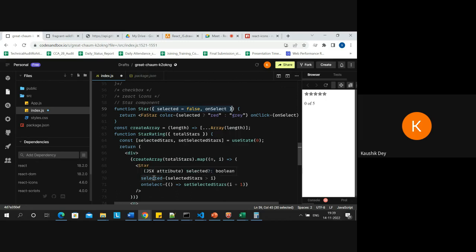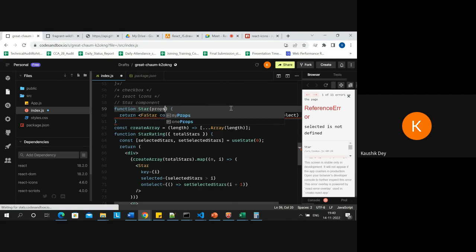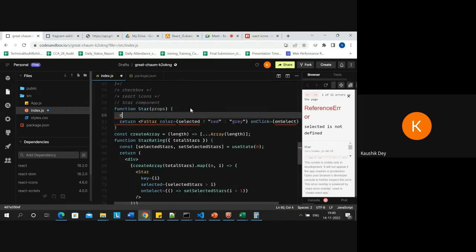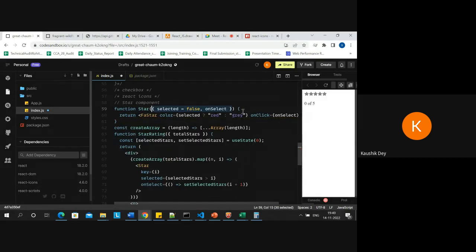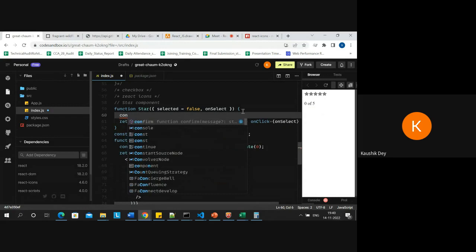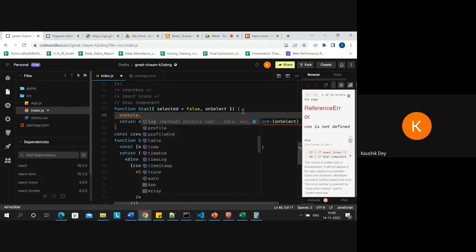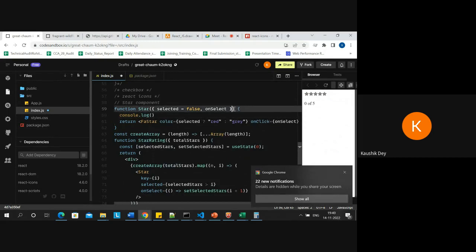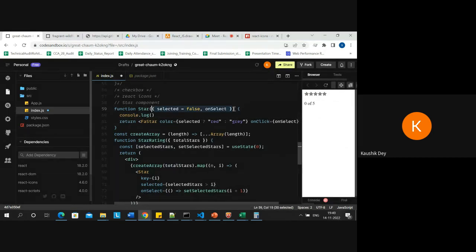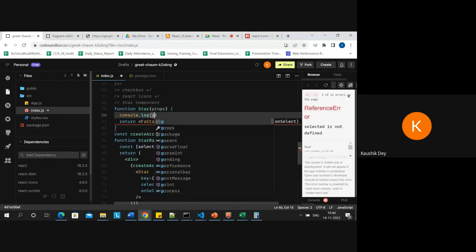You can see selected and on select, two things I pass. Let me make it props and do a console dot log, otherwise it will not work. I will pass props.